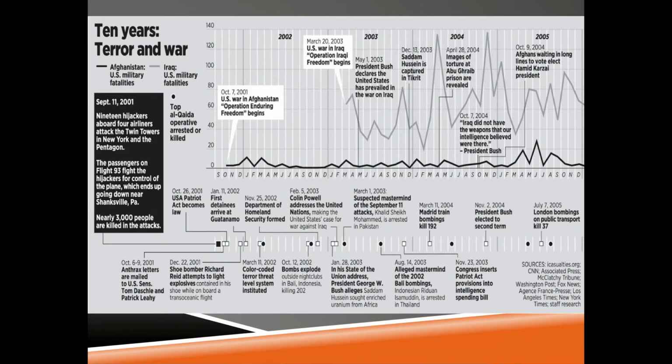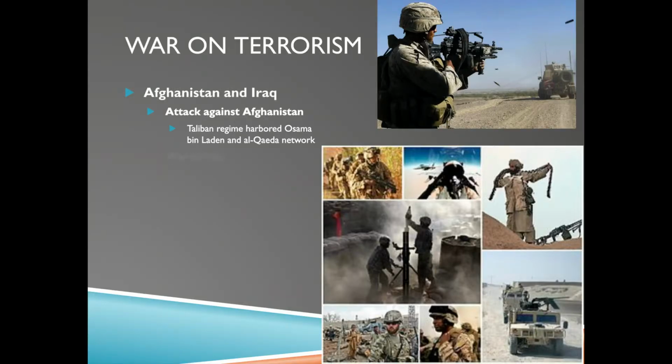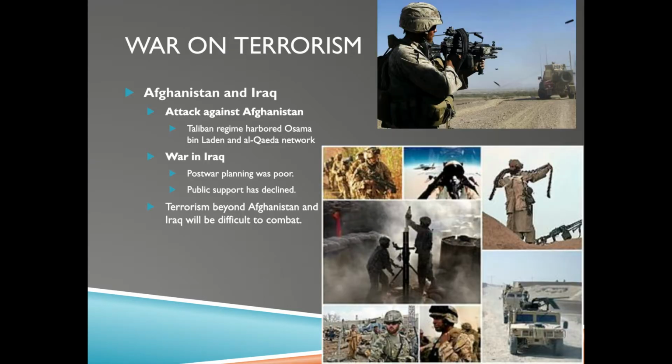And again, this is a 10-year war on terror. In Afghanistan, the attack was on the Taliban regime, the government that was running Afghanistan at the time. They harbored Osama bin Laden and the Al Qaeda network. They allowed them to operate and set up shop in Afghanistan in exchange for large amounts of financial support.